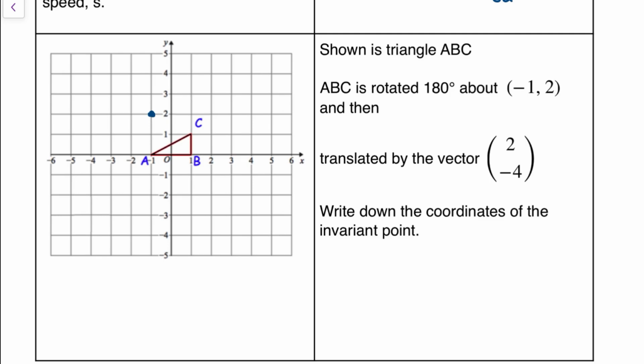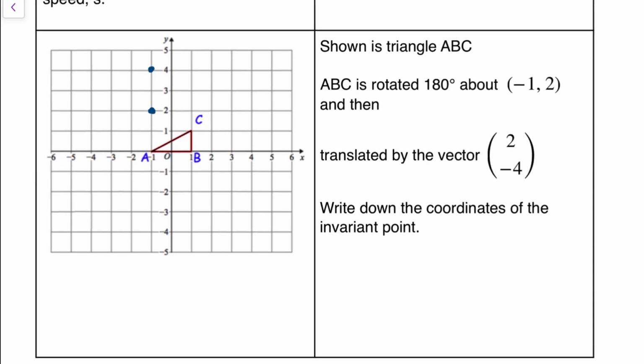Right, so let's rotate A 180 degrees about this centre. So my new A is going to be here. Let's call that A dash. My new B goes across 2 and up 2, so my new B is here. And my new C is up 1 and left 2, so that puts me here, which is my new C. Now, before I carry on, quick sanity check. I've done this without tracing paper. In the exam, use tracing paper, get it right, don't kind of guess like I have.